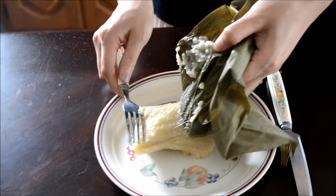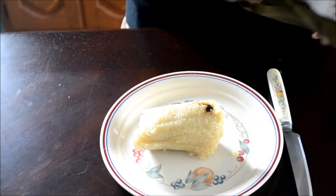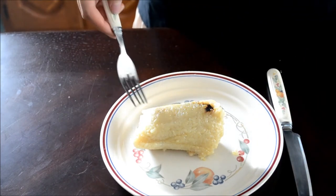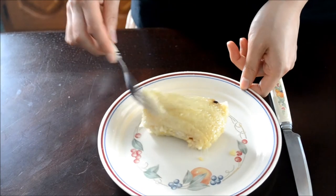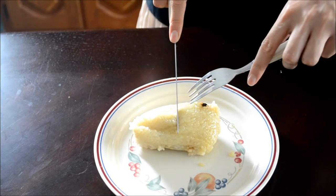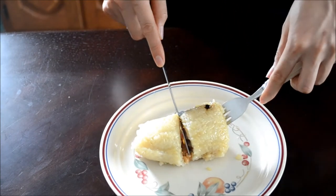Sticky this is. Yum. And then you can throw all these away. And that's how it looks when you open it. And I'm gonna just cut it in the middle to kind of show you how it looks on the inside.